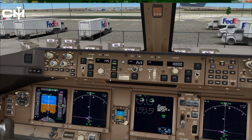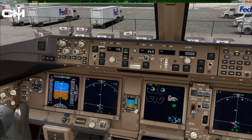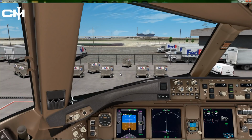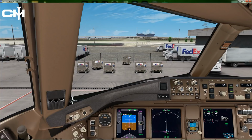Of course, we do need to push back first. So let's go ahead and take the brake off. My GSX is not installed or it's just not working. I don't know which anymore. So Shift P to push it back and then hit the number one and it should start turning. It'll turn the nose to the right, tail to the left here in just a minute.